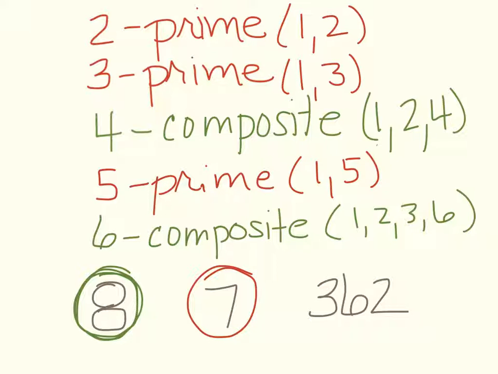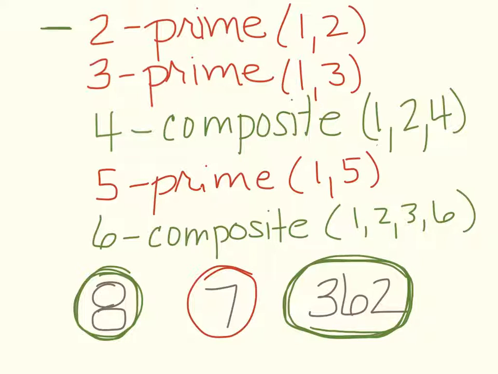How about 362? Hopefully you right away said, oh, wait a minute, it's an even number. Even numbers are divisible by 2, so any even number has to be a composite number, except for 2. 2 by itself, like up here, is the only even number that's not a composite number. So as soon as I knew that 2 went into it, it's no longer a prime. You have to be able to say right away what can go into it.